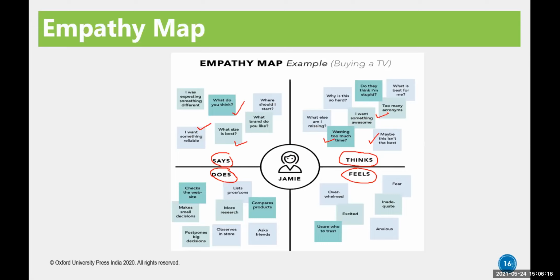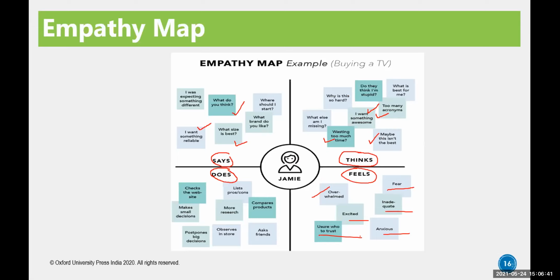Maybe the salesman is using a lot of jargon which she doesn't understand, or I want something awesome. So she's not verbalizing a lot of things which are on her mind, right? As a result, she ends up feeling overwhelmed, excited, fearful, inadequate, anxious, unsure of who to trust.